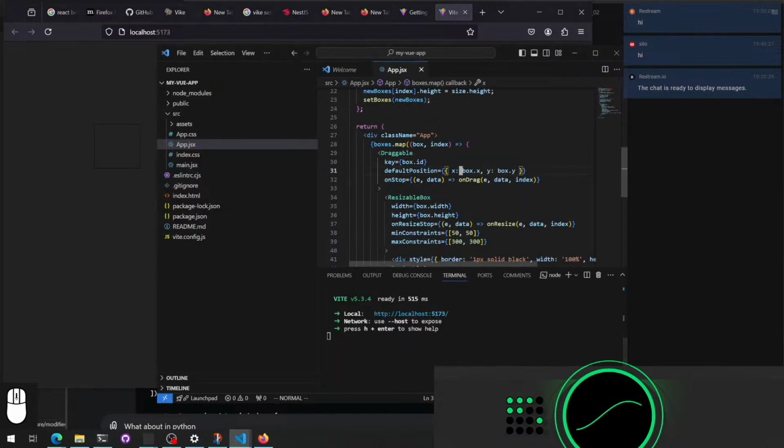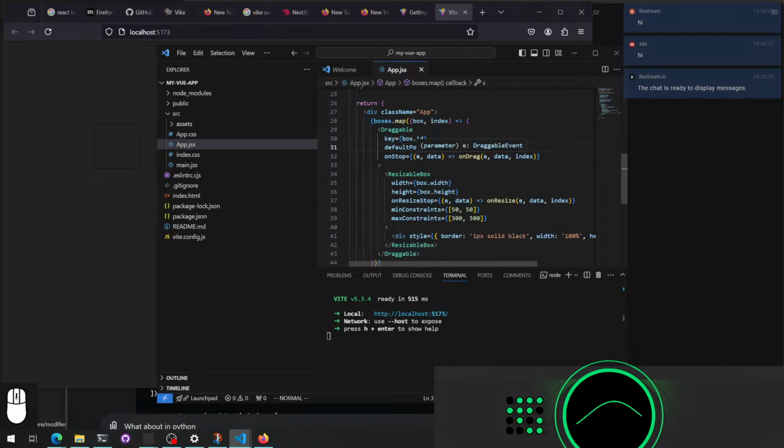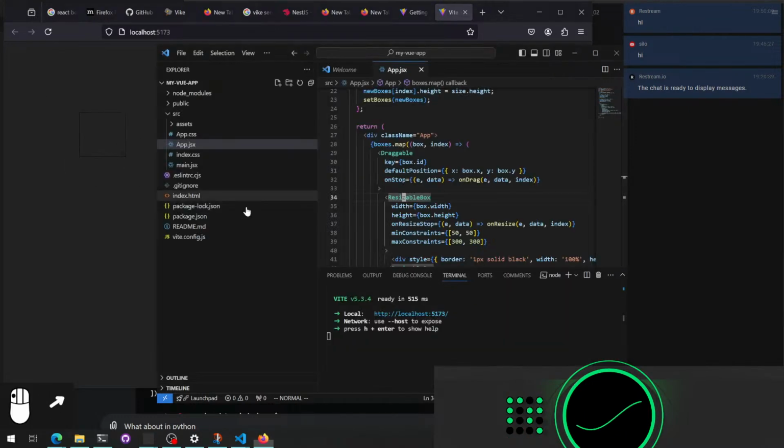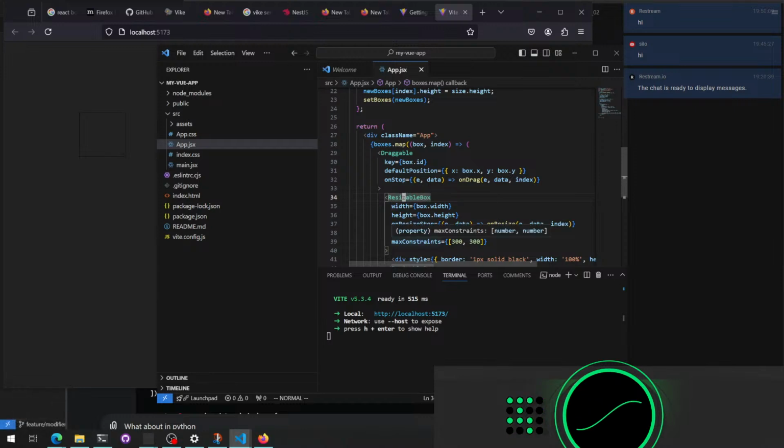Here we have this. Well, in some sense, it actually does. It is what I want. If I gave it some limits, let's see: stop, drag, resizable box, max constraint, min constraints, on resize. But it's also dragging, right? So maybe that's, but that should be a very easy fix. It's actually doing exactly what I want.